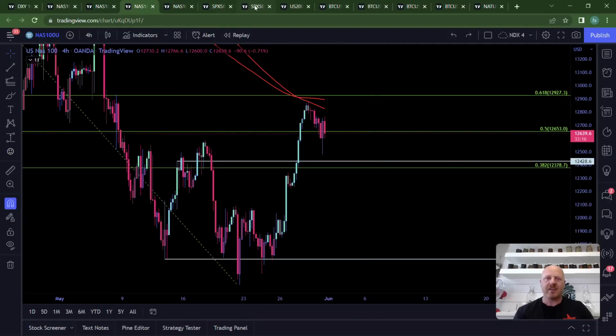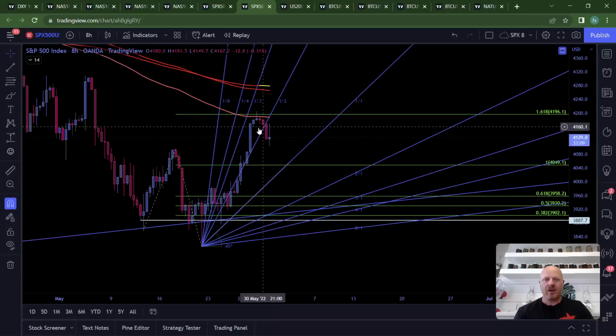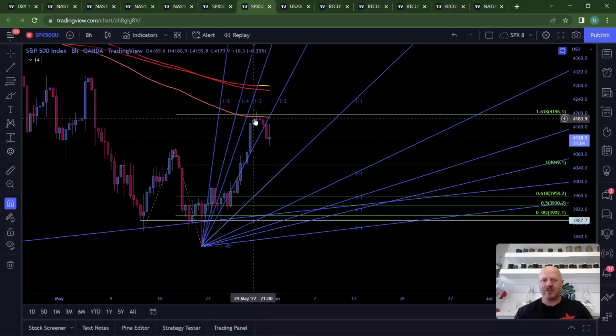And you can see that as well. I'm not going to go through all the markets here, but you can see that as well on the SPX. SPX doing the same thing. Breakout from Wyckoff, rolling over, trying to hold your cup pattern, okay? And here are your long-term moving averages, as you can see.